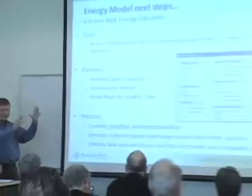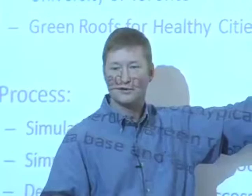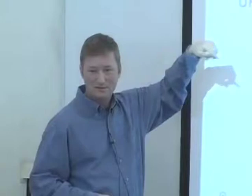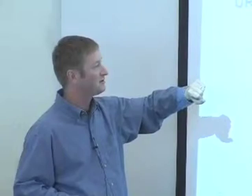The next steps: we are trying to take this very complex model and turn it into something that an everyday user who's not a building energy expert could use to explore what the energy savings would be if they put a particular style of green roof on their building. If you want to learn more about this, feel free to email me — my email's on the handout — or visit our website, which summarizes a lot of the work we're doing.